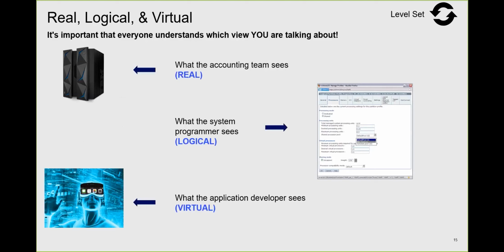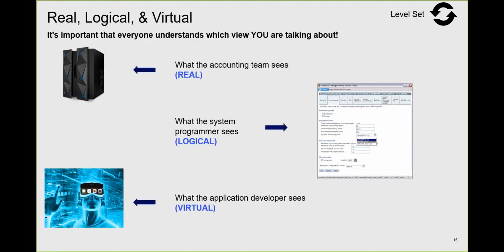A lot of times, if you're speaking with non-technical family members, you just tell them you work on the mainframe and they picture the actual box. So they see the real resource as well. Now, on top of that, once you talk about LPAR, and because LPAR was so successful in the 80s, we can't actually run anything on that bare metal hardware anymore. So when we talk about resources that actually run our work on Z, we tend to talk about logical resources. Our system programmers that are working with LPAR and setting up these environments tend to see things as logical resources.